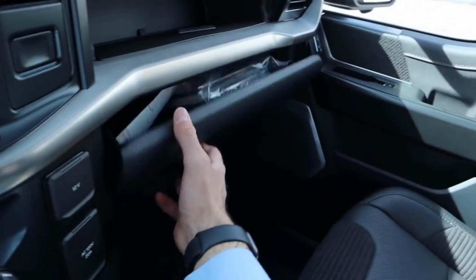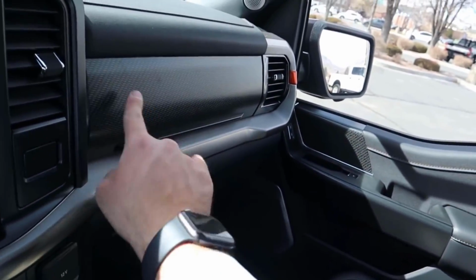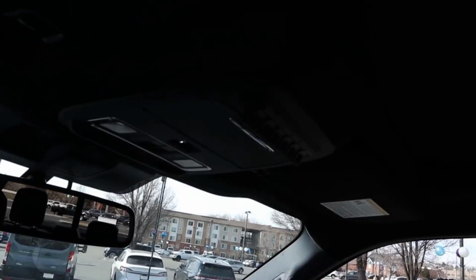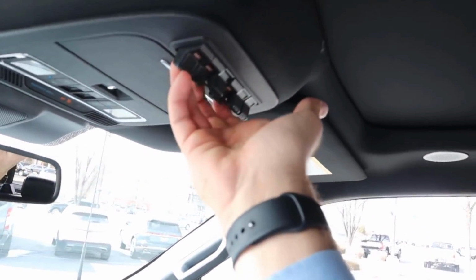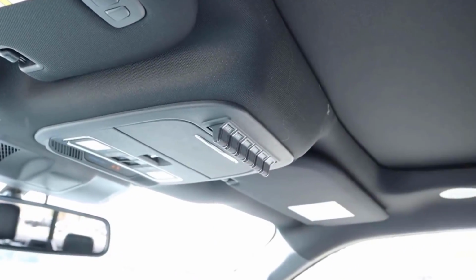You got the dual glove box. And notice there, and we'll go over the window sticker a little bit later, carbon fiber in the front of the top portion of the glove box, and then padding on the dash, similar to what you have in a Lariat F-150. And then popping up top here, you can see you've got the sunglass holder and then all of the auxiliary switches. So if you add a bunch of auxiliary items to the Raptor, then you've got those switches for that. Power setting window, panoramic sunroof, controls the sunroof, and then you've got the universal garage door opener.